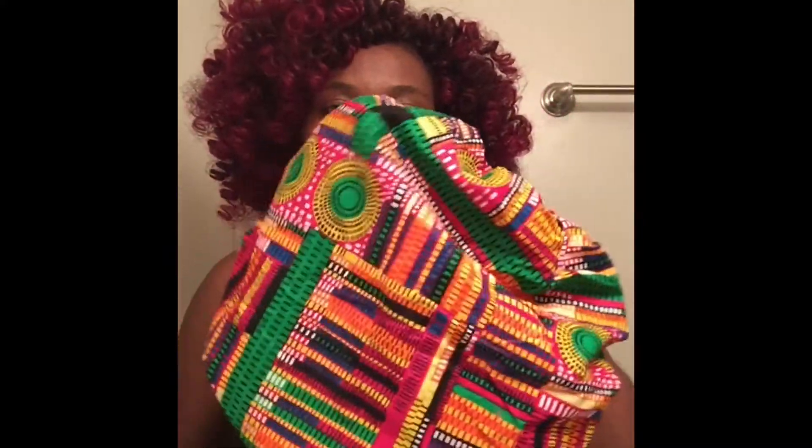Today was an awesome day. I got a chance to partner up with Isokan Enafe, rocking these beautiful Ankara bonnets. You can use this bonnet as either a sleeping cap or a fashion statement. These were the two bonnets that stood out to me the most — they are very beautiful and colorful.